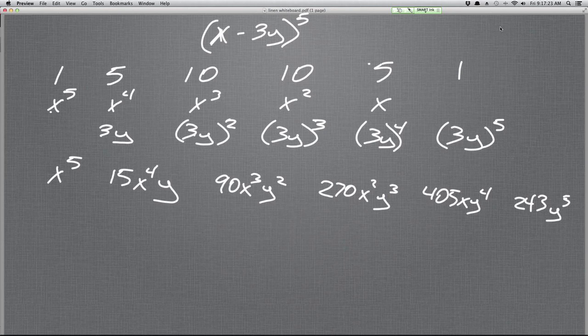Now this one's different than the one we did earlier because it has that minus in there. If it has a minus, then the second term is negative, and then I alternate. So minus, plus, and minus. And I'll show you why that is. But if you have a minus, the second one is minus, and then you alternate.